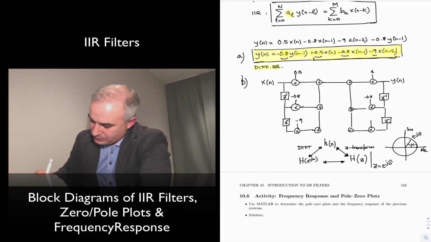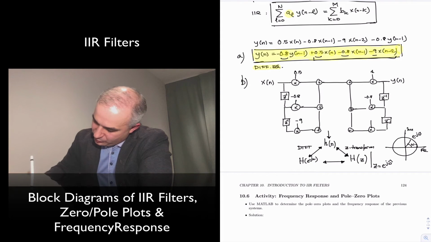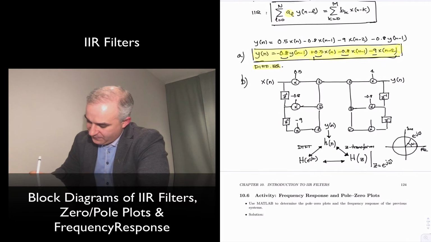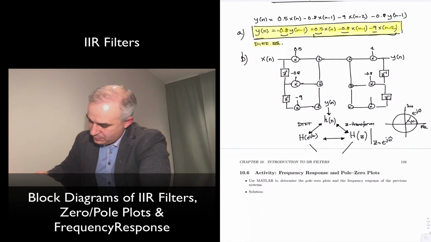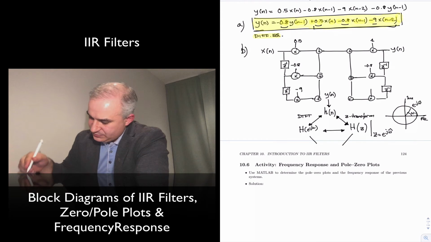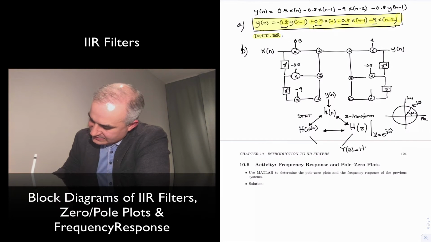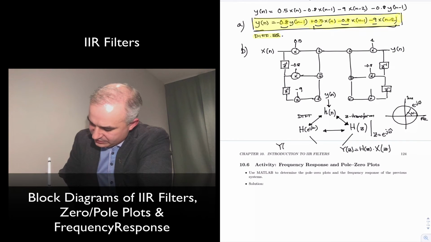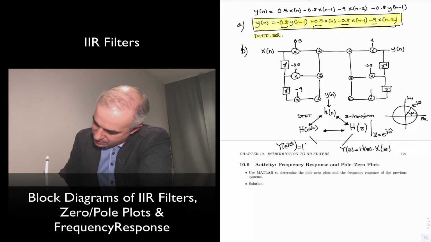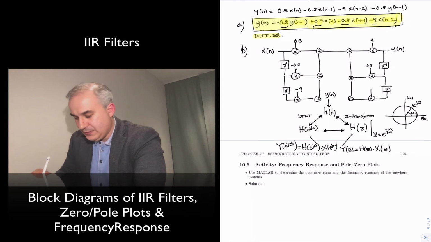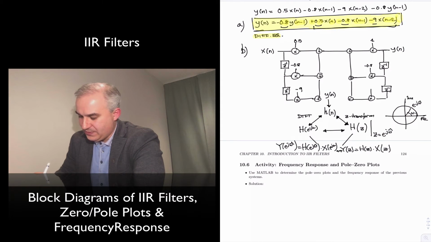And from the impulse response, we could calculate any output for any other input using convolution. From the system function, we could calculate the output in the z domain as the system function times the z transform of the input. The same thing, the output could be calculated in the frequency domain as the frequency response times the Fourier transform of the input. That's because multiplication in the frequency domain is convolution in the time domain.